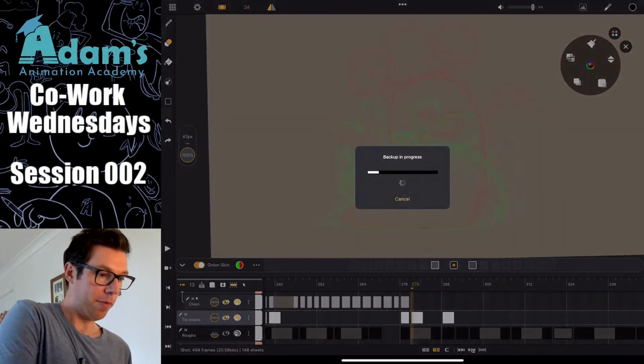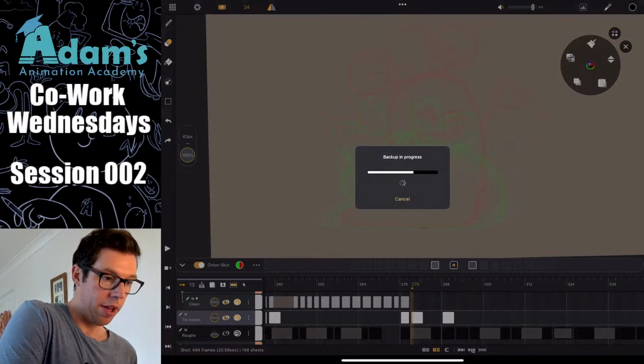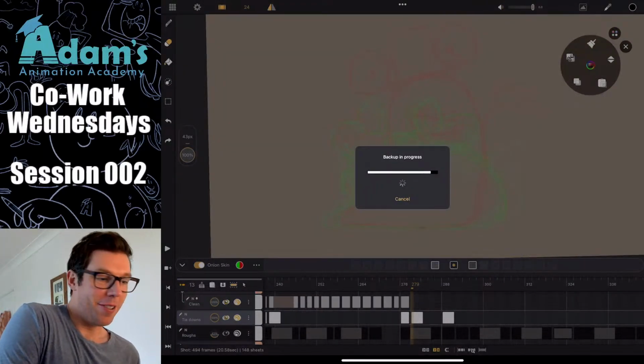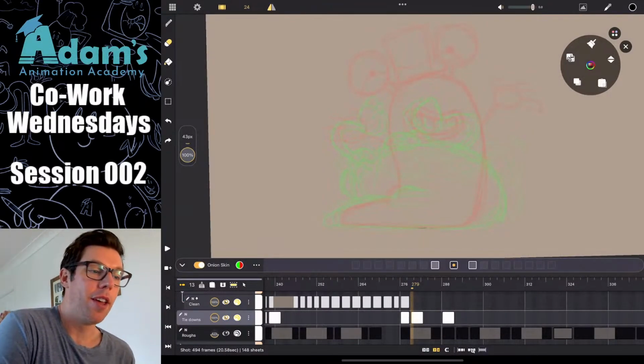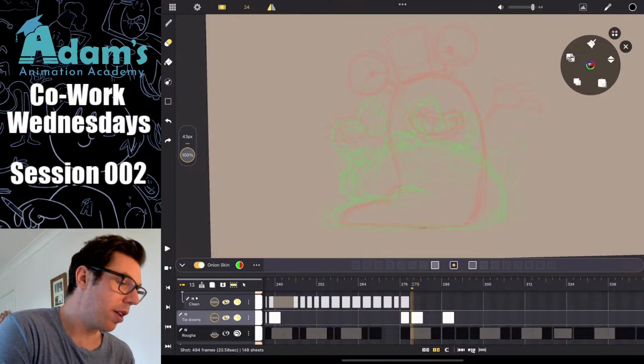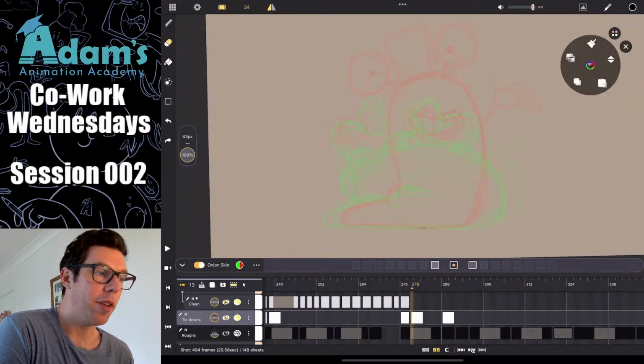Whilst that's creating a backup, Alex asks an industry question: do you think TB, Toon Boom, is still the most popular, or do you think there are other software rising? Yeah, 100%. Nothing is ever going to stay the same. Go back 20 years and cell animation was really dominant in 2D. Flash was being used loads 15 years ago. Toon Boom was not Toon Boom as we see it today. There's a lot of ink and paint stuff going on.